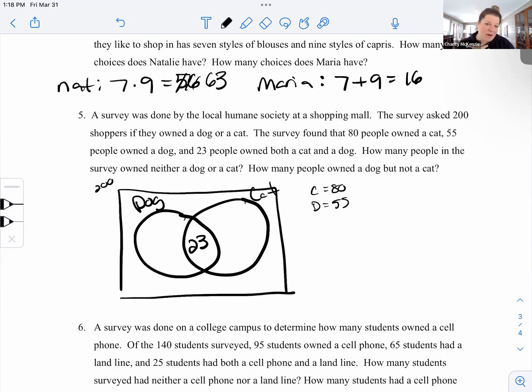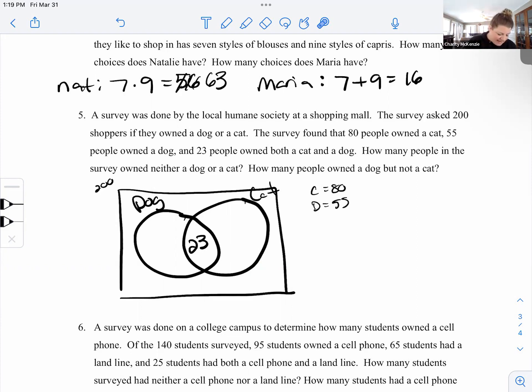Well, if 80 people owned cats, then you have to subtract those numbers to get what would be in this category right here, because this is where they both are, or you can add and see how many over 200 you are to see how many are in there. This one doesn't give us the outside number. Some problems might give it to where you add up all the universe, and this one doesn't tell us how many owned none. And then you could see how many extra by how many were above the 200. So you could have a problem like that also.